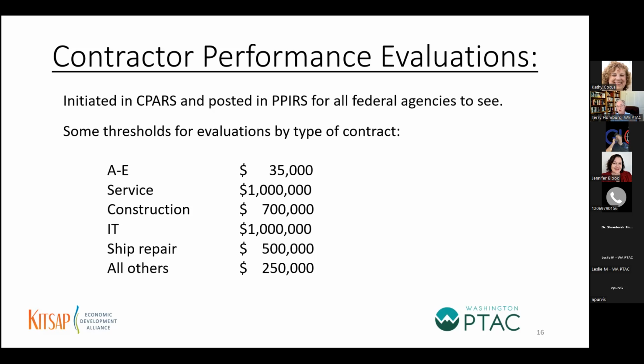The evaluation says, well, the contractor did this, this, and this, and as a result, they got a marginal. And you may respond and say, that's not true. That did not happen. This is what happened. So you provide a rebuttal. The contracting officer may stand his ground and not change it, or he does his research and says, oh yeah, he's right. I'm going to change that. So maybe it comes up from a marginal to a satisfactory. So your performance evaluations are very, very important because they will haunt you for the next 5 years.